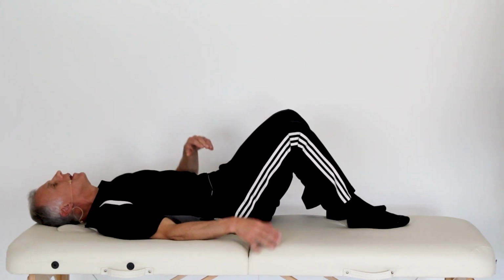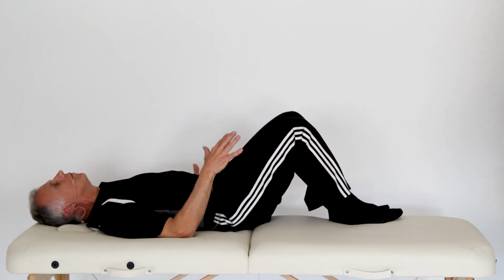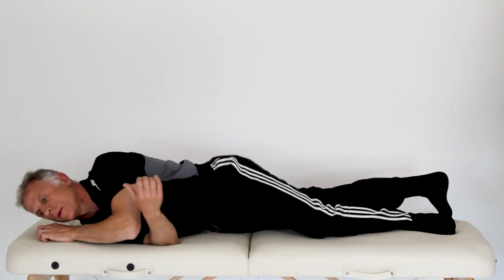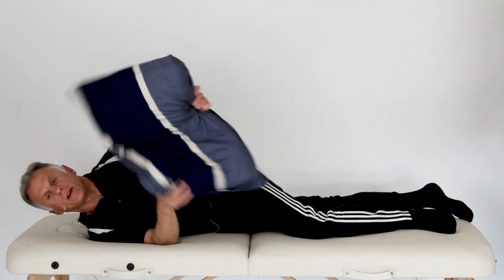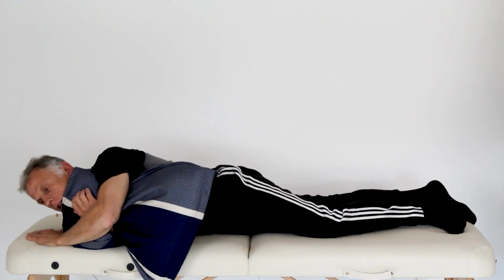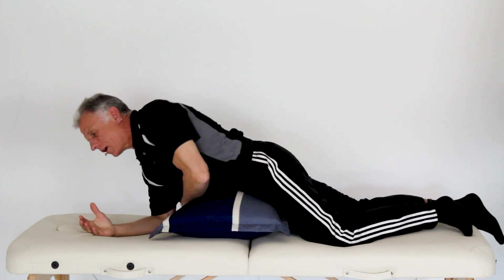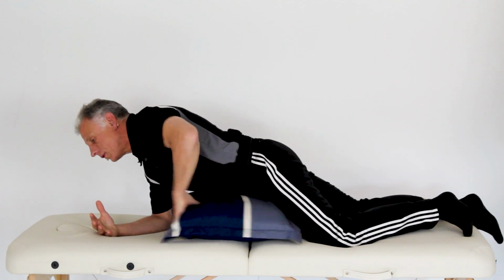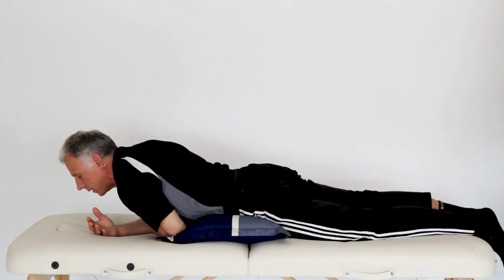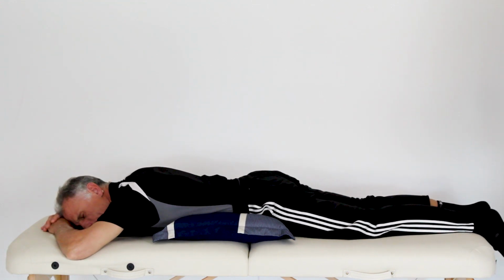It's a good option. Now, when you roll over, particularly if your back and your leg is sore, you're going to do this very slowly like you're a log and roll over. Take your time. Everything moves together at the same time. Yeah. And then you need to have a pillow available. And we're going to take this pillow and we're going to bring it underneath your stomach and the hip area. You can put it this way or this way. Or lengthwise. Yep. I'm going to do it this way, and that's something that depends on the individual. And we're just going to lay here like this. If that feels comfortable, you're going to hang out there, Brad.